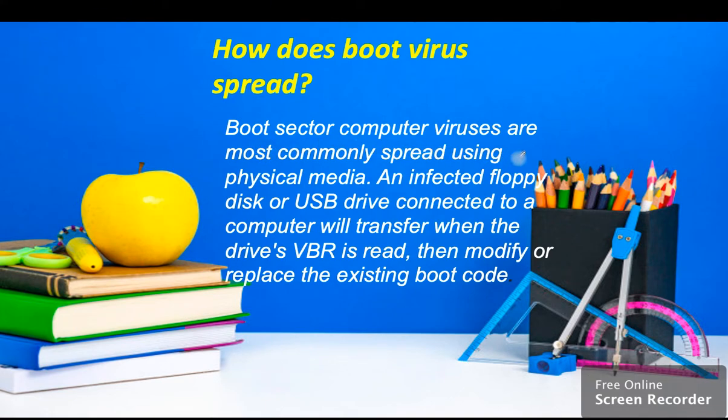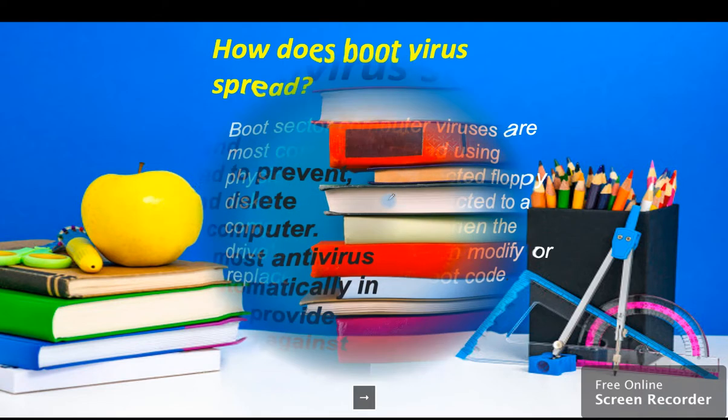Boot sector computer viruses are most commonly spread using physical media, like media used to share personal data or anything else. An infected floppy disk or USB drive connected to a computer will transport the virus when the drive's VBR is read, and then modify or replace the existing boot code.